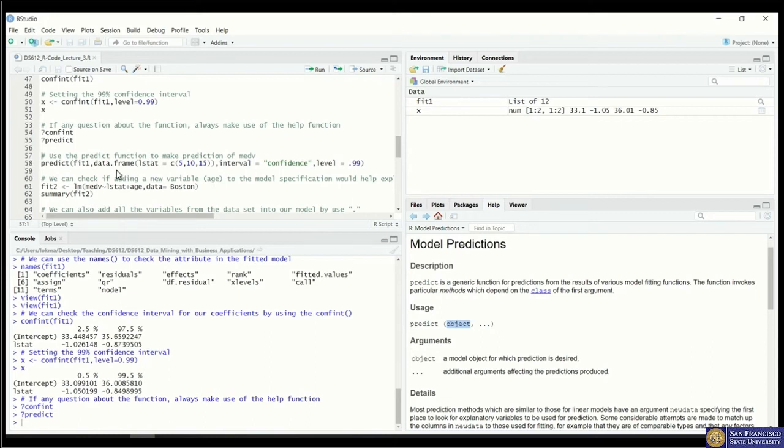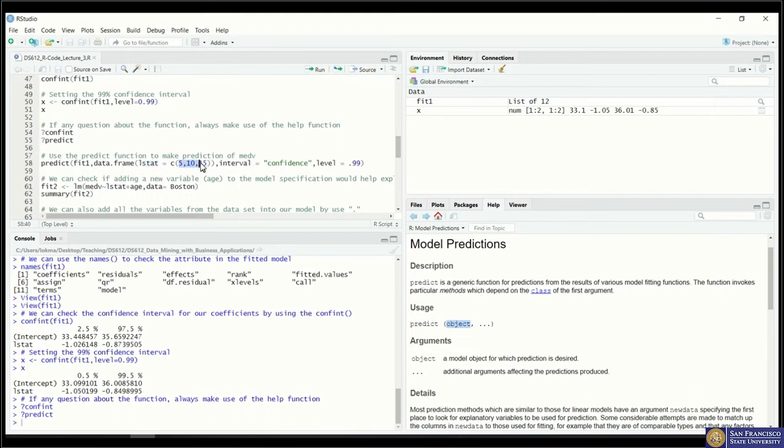For using the predict function, first we pass in the model that we saved, which is fitted 1. Then you can define which dataset or subset of the data you would like to use to make your predictions, meaning which rows of the LSTAT variable you want to use. You can select a very small subset of the data to pass into this model. The overall idea is to define the values of LSTAT to put into the predictions so that we can get the dependent variable, the response variable, from our predictions.